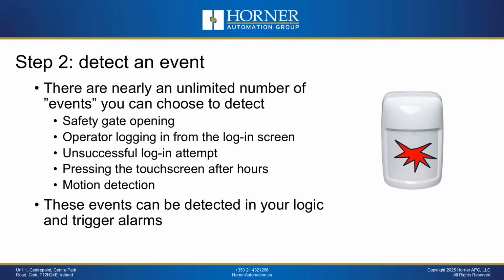Detecting a touchscreen press can be achieved by monitoring system registers that report the coordinates of current touches. If the machine is not supposed to be running at a particular time, such as midnight, any touchscreen interaction at that time could trigger a screen capture. This example shows how event detection can be integrated into the control logic to initiate video capture.